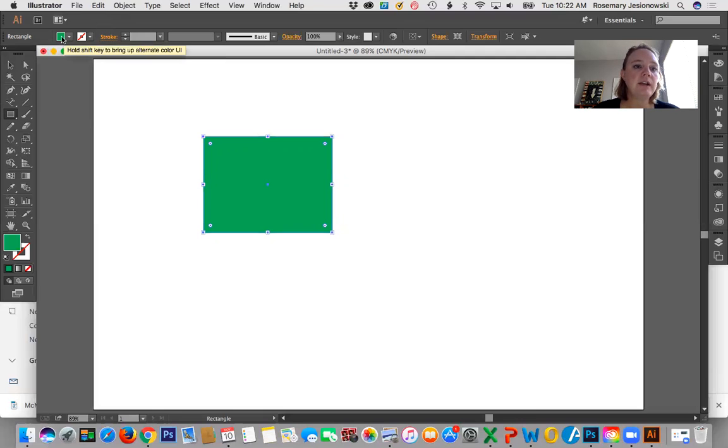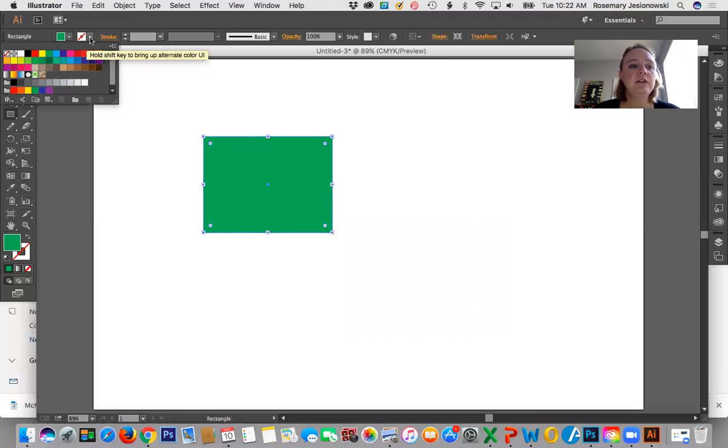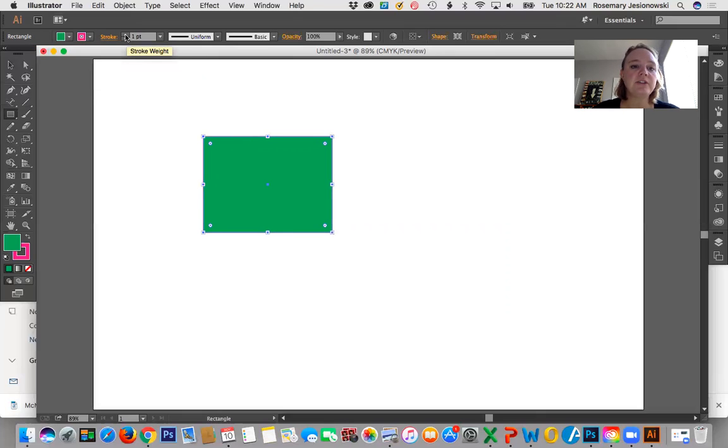So right next to the fill color is this other drop-down box, and that will allow me to add a border or a stroke. So I can add this magenta stroke, and you can maybe barely see it there, but if I up that stroke weight and make it a thicker line, now it's a lot more obvious.